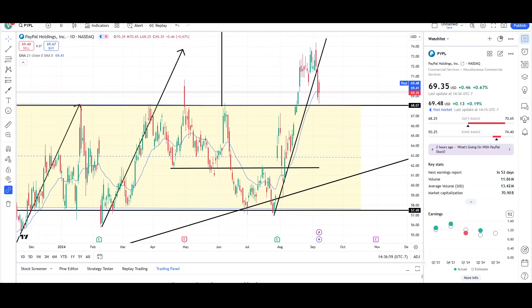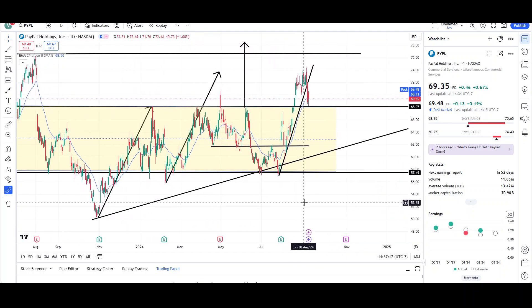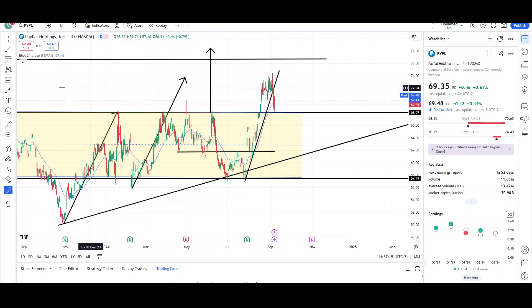So what is PayPal doing? I haven't looked at this stock since August 20th, and that's when price was basically breaking outside of this range. It made that large move up higher right over here, continued a little bit higher, reached the measurement target at the $73.71 level, and then sold off from there. Either way, this is still bullish — price did break out and we're still above that $68 level, so that's critical.